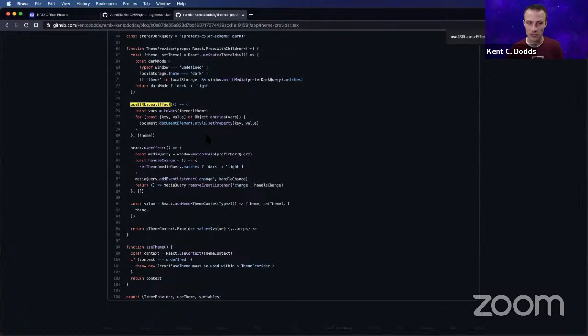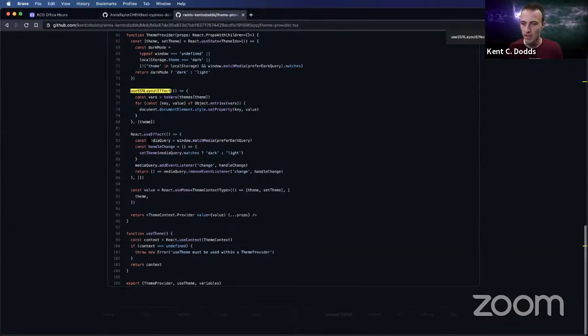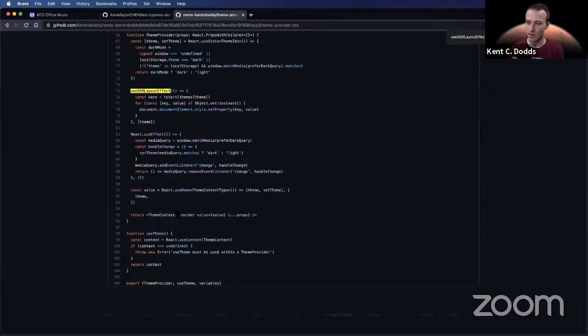So if this is rehydrating on the client, then we just use layout effect. This is important because I want to render, but I don't want the browser to update based on my render until after I have a chance to make a change. The way that I do this is through CSS variables. So I can update all the CSS variables before the browser paints. And then when the browser paints, it has all the right CSS variables in place for my dark mode, light mode switch there. But then I also have another effect here, and this is what schedules the event handlers and stuff for this prefers dark query.